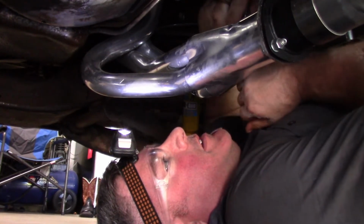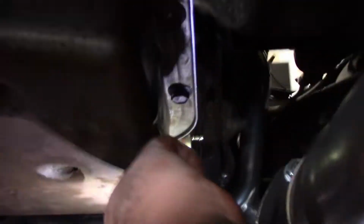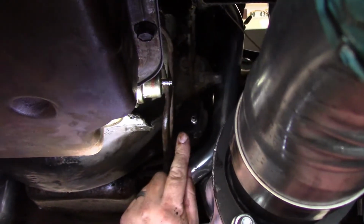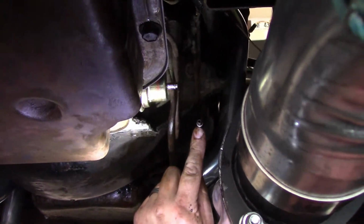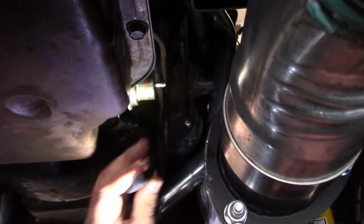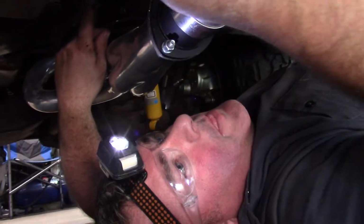Just give it a little love, like that. Okay, so you can see the new modulator valve. I got that little fork on there that holds it in. And now I just got to put that vacuum line back on, so we'll go ahead and do that. I kind of cleaned the end of this off. This is the stock hard line, vacuum line, and you just want to connect these two. Go ahead and do that. Blow through your hose, you know, get that stuff out of there, because that could be the problem why it ain't shifting.